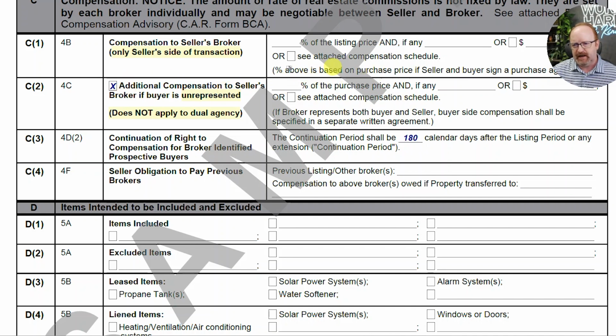You're going to check this box. I think it's a good idea to get compensated if you're going to be dealing with somebody that doesn't have an agent. You're going to put some compensation here for you to handle that transaction, keeping in mind that any conversation you're having with this person is really for the benefit of the seller, and you should give them a buyer non-agency disclosure as a result of that. So just be careful of the conversations you're having with this person. You want to be careful not to tread into having an agency relationship with them. You're not advising them in any way.